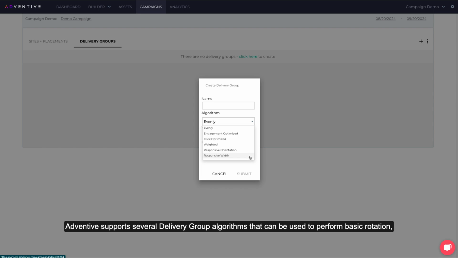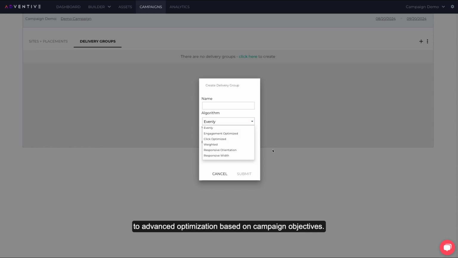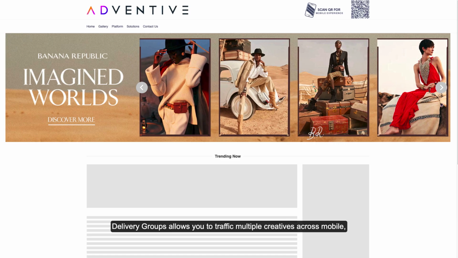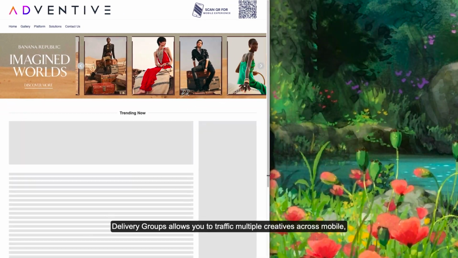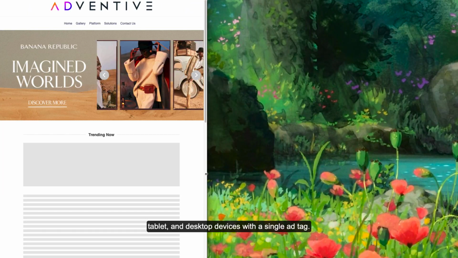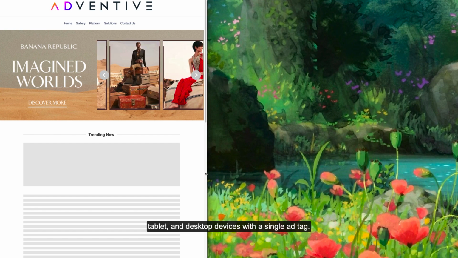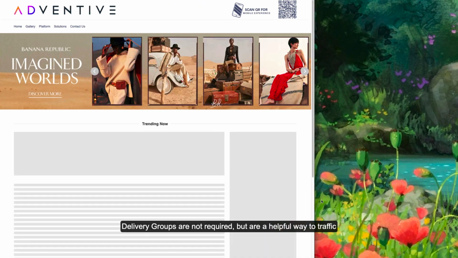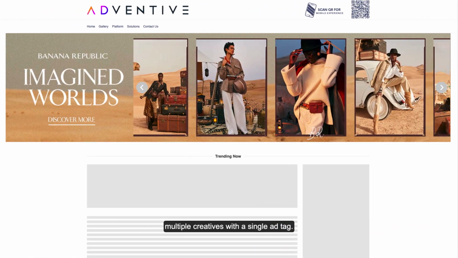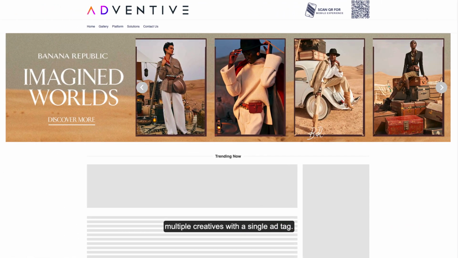Adventive supports several delivery group algorithms that can be used to perform basic rotation to advanced optimization based on campaign objectives. Delivery groups allow you to traffic multiple creatives across mobile, tablet, and desktop devices with a single ad tag. Delivery groups are not required, but are a helpful way to traffic multiple creatives with a single ad tag.